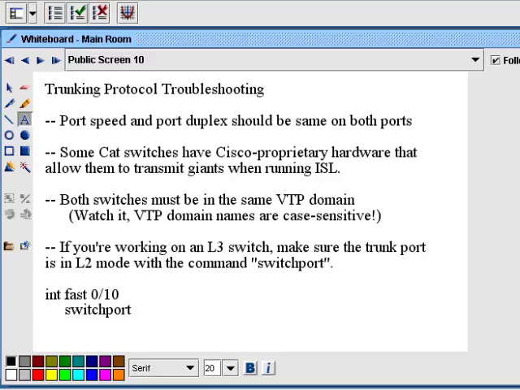I don't use bold and italics very often, but I'm using it here because I've seen in more than one place someone authoritatively say, well, you can't change the native VLAN. And I'm telling you, yes, you can, and we're just about to do that. I'll show you how to do it. I'll show you the command to do it, which is actually right in front of you right now. Switchport trunk native vlan rolls right off the tongue.